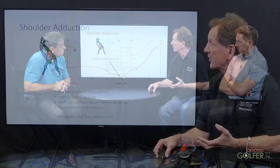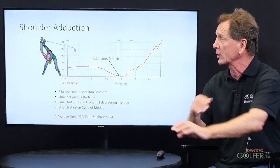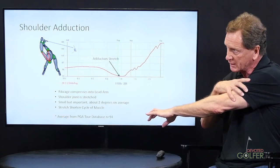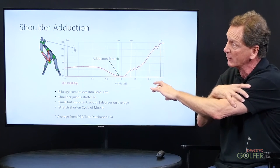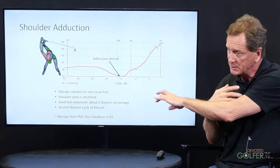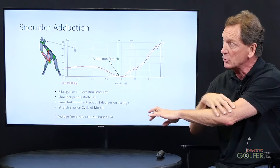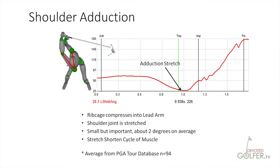So we found the same thing happening at the shoulder, and we call it shoulder adduction, because adduction means bringing the shoulder across and closing that gap, like you see at the top of the backswing. So at the top of the backswing and in transition, we actually rotate the rib cage into the lead arm. We don't just throw the lead arm away. Mm-hmm. And so it's very small, it's only 2 or 3 degrees, but it's important, and we see that little down stretch right there as well.